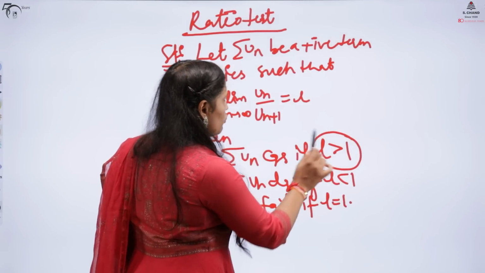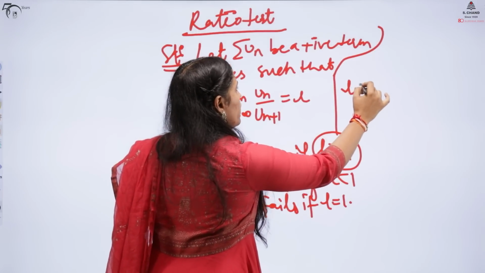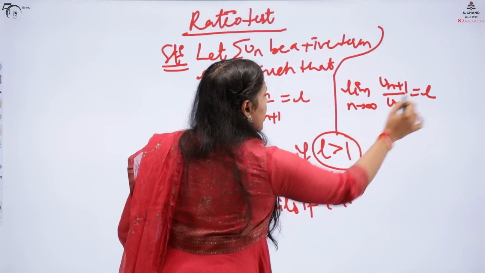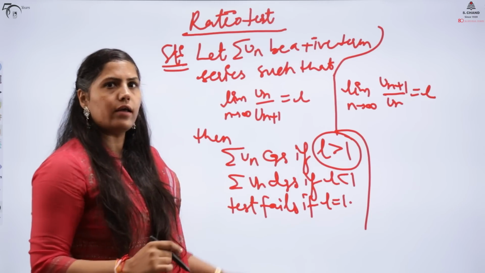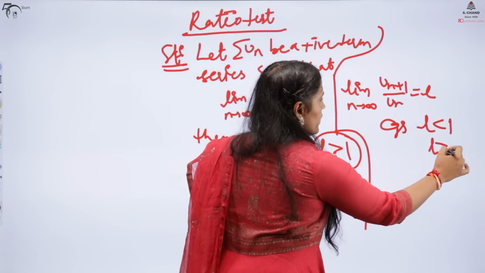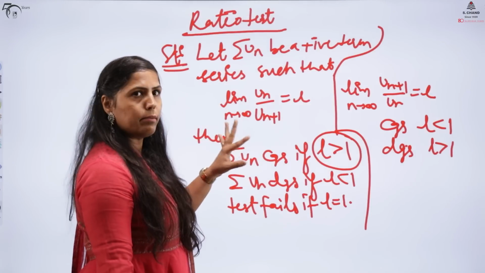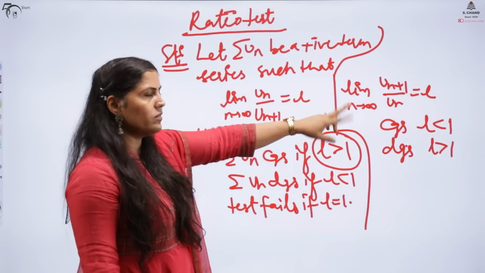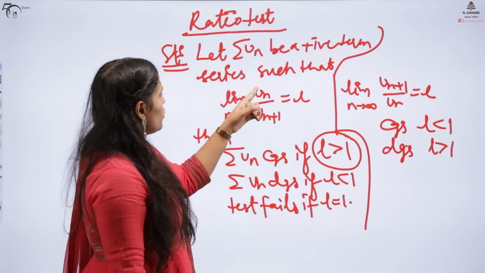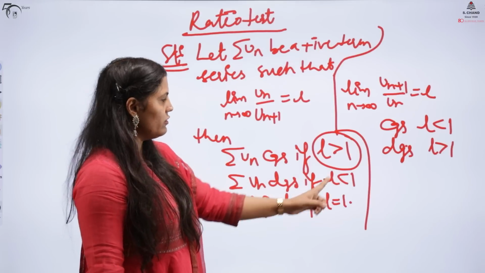This is just reverse, लेकिन कुछ बुक्स में because it just becomes a habit, कुछ बुक्स में इसको रिवर्स करके दिया होता है. So don't get confused. रिवर्स का मीनिंग है un plus 1 अगर आप ऊपर लो और वो जो L आए, then वो बिल्कुल जो आपने रूट टेस्ट किया है उसके according it just L less than 1 पे कन्वर्जेंस होगी and divergence होगी इस पे. But generally I just prefer this because ये थोड़ा सा memorize करने में easy है. un upon un plus 1 वो थोड़ा सा confusing हो जाता है. So this will be doing, but in books it is also given, so don't get confused. So un upon un plus 1 is L, convergent if L is greater than 1, divergence if L is less than 1, and test will be failing if L is 1.